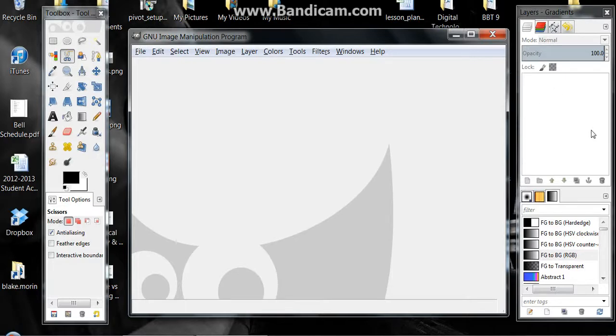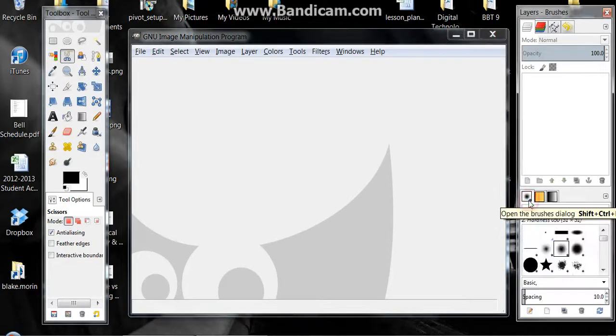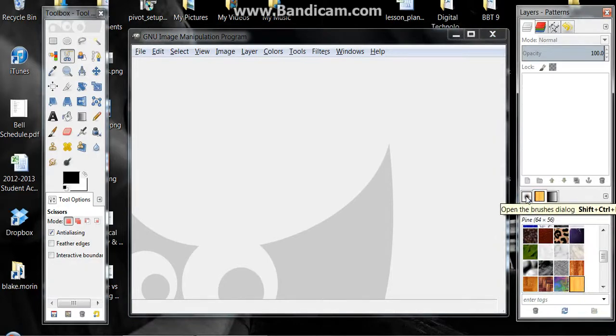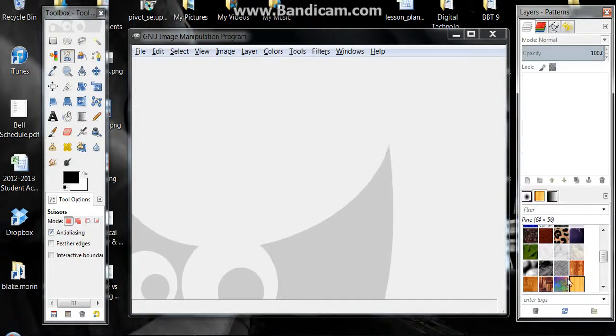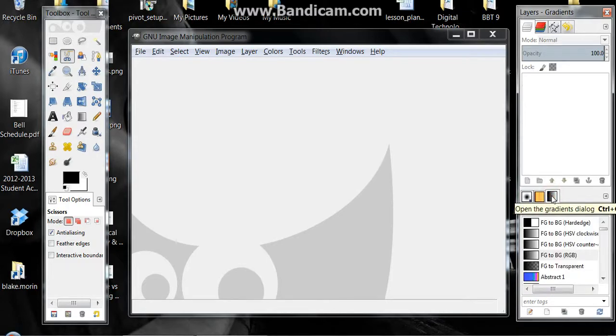We don't necessarily have to know a tremendous amount about layers right now. We will learn more as we continue, but do be aware that there are these three options down here. We've got our brushes dialog box, which gives us all different types of brushes that we can use. We've got some predetermined patterns that we can incorporate into shapes or images, and we also have this gradient dialog box, which is basically transitions from one color to another. So let's jump right in with a little intro assignment that'll get us familiar with some of these options and give us a look at how GIMP works.